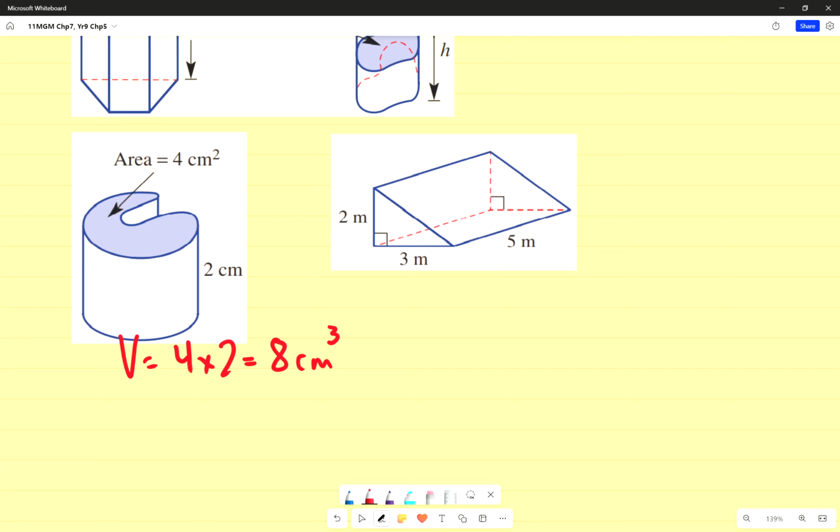The one on the right-hand side requires a little bit more thinking. We're still doing the same thing. If I was to tip this on its side, the bottom and the top would be the same, right? So this would be my height, and this would be my base. So I'm going to find the area of my base here. I'm going to write base over here. And this one is going to be my height. Can I get you to copy this example down, the one on the right-hand side for me?